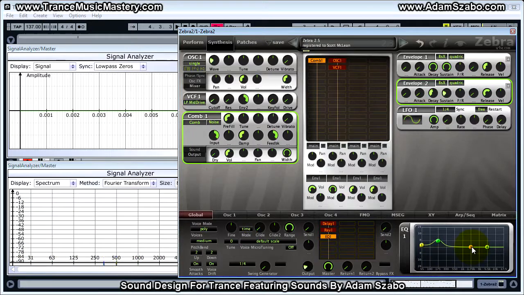And for filter 3, we're going to set that right above 5.5K, probably close to 6 kilohertz, and put a 3 dB boost in at 6 kilohertz.